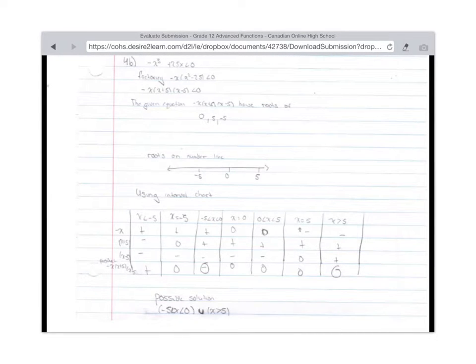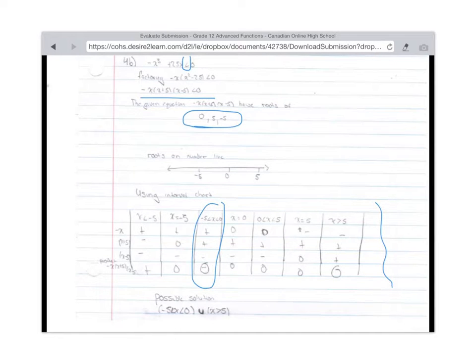Alright, so for question 4b, sort of along similar lines as 4a, sort of the same problems. With this question, we have just a less than, and the equal part is not included. And so the values that you find when you find your roots, and I like how you've shown your work here, the values that you find cannot be included, so we're going to have to use round brackets in our interval solution here. So you've tested here in your chart to find when it's equal to a negative value is what we're looking for, and it looks like this is the only place where you get a negative value for your solution.